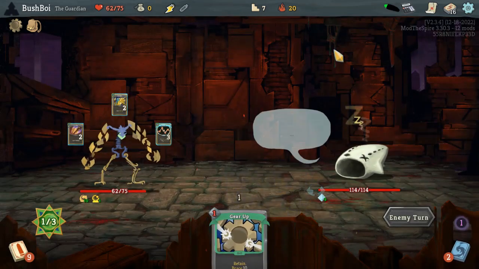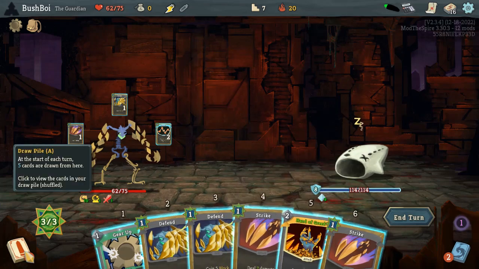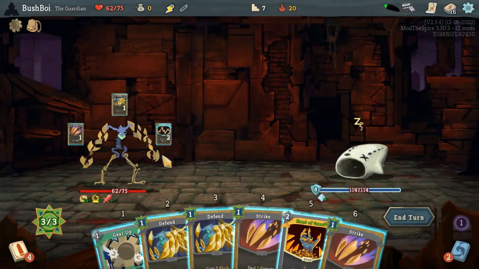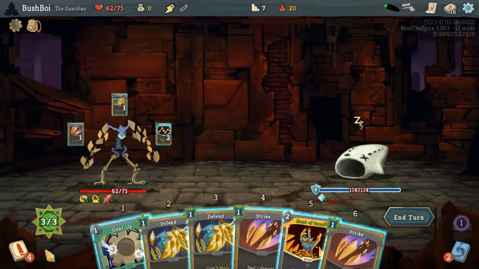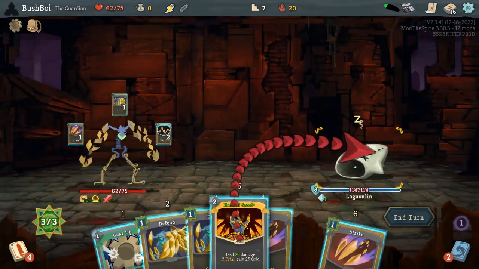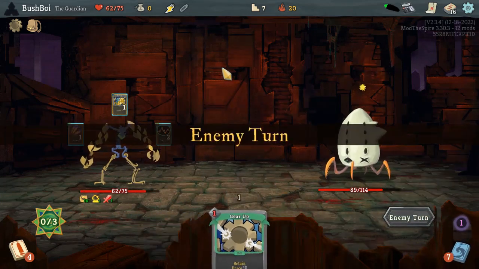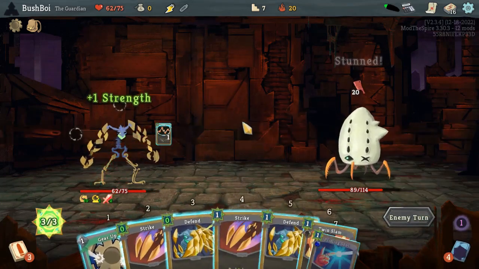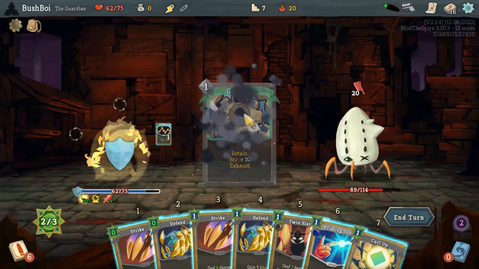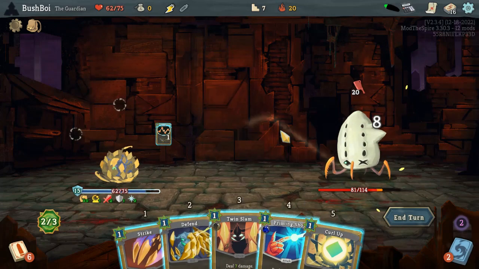Very nice. We didn't even have to use more than 3 energy there, that just happened. I think we want to start now. This comes out next turn. Yeah. Get a free defend. Oh, I could have played the curl up instead. That may have been smarter.